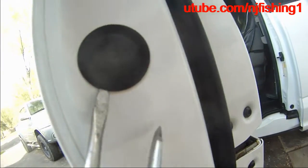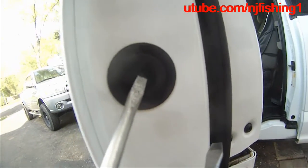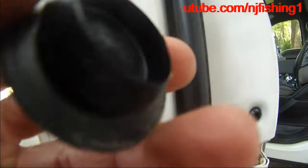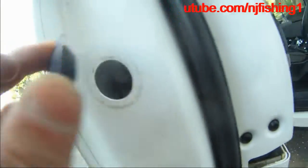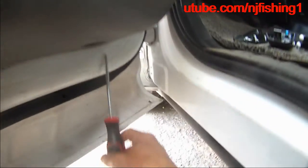Over here, just going to try to pop this, pull, and then so I can get a screwdriver behind it, and then try to turn this thing. Peel this thing off. As you can see, it's just a rubber block holder. Okay, so when you take out this screw, make sure you get the washer too. So be very careful. In order to lift this panel up, I need to use the screwdriver to pop these clips behind the door.